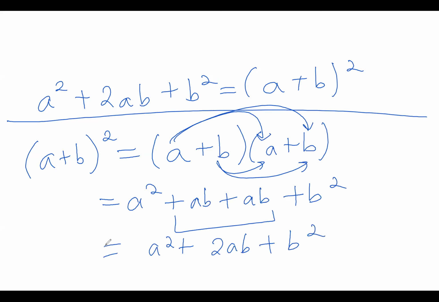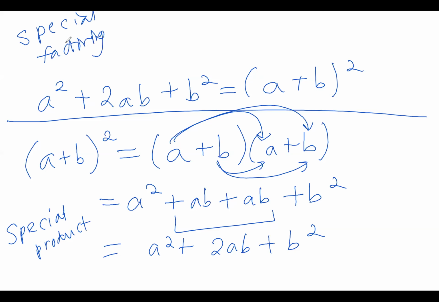So remember, this was our special product. That was a formula you had learned in our last unit, and I said you can memorize this or not. Either way, as long as you write the parentheses twice and FOIL, you're good. Kind of the same thing here. Rather than doing a special product, now we're going to be doing a special factoring formula. So just keep in mind the formula we're about to use is related to a special product formula that we've seen before.